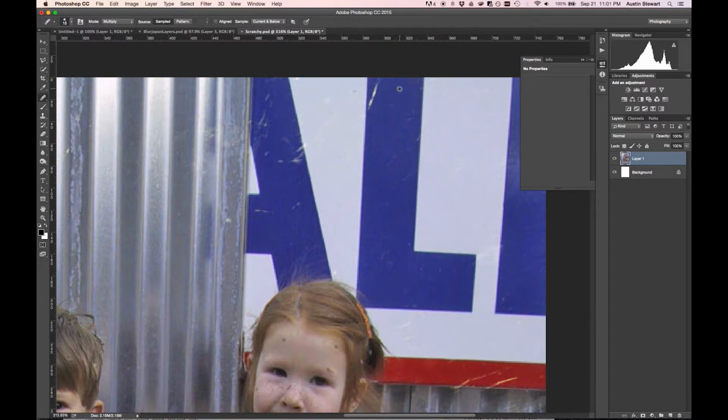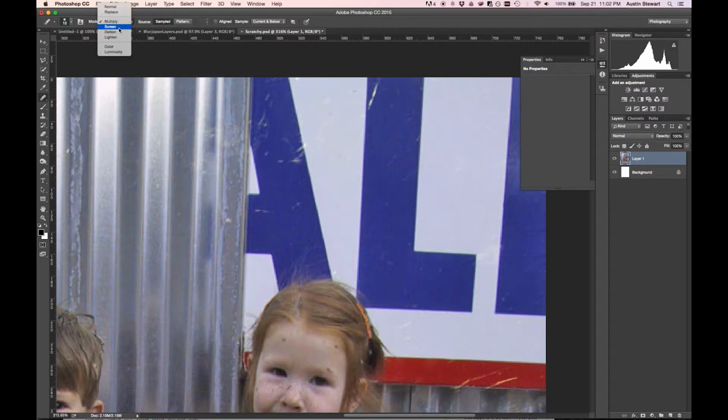We hold down the option key in order to select where we want to be grabbing color information from, and then click once. And once we've done that, as we move our brush, you'll see that wherever I have selected, it's going to start. So if I was just to click here and start drawing, it's not going to show anything. If I was to click here and start drawing, you can see that it's starting to make some of those changes.